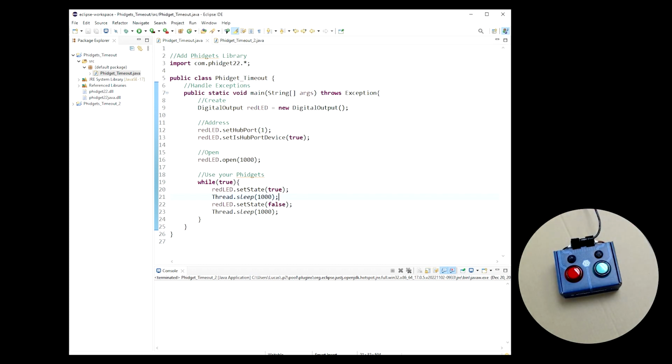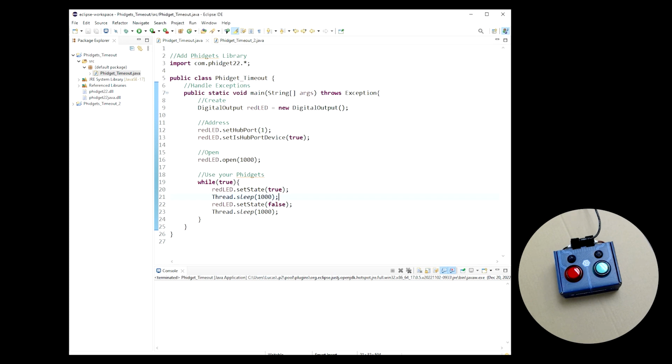And then here I have a Java program. So this is a basic Java program that is trying to blink the red LED, which is this one right here, on my getting started kit. So when this is running successfully, we can see that the red LED is blinking on and off about once a second here. So there's a few reasons why you may be getting a timed out error.